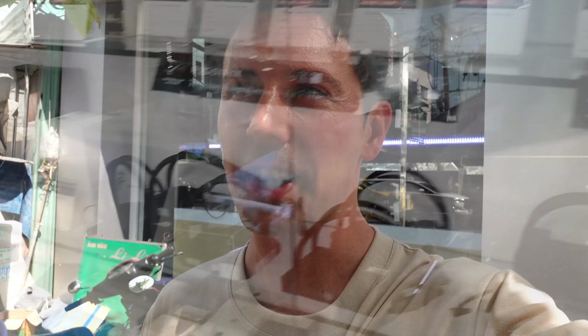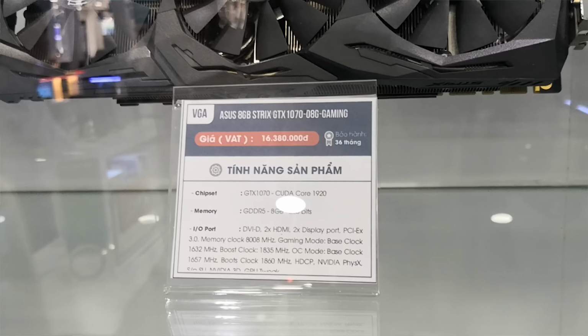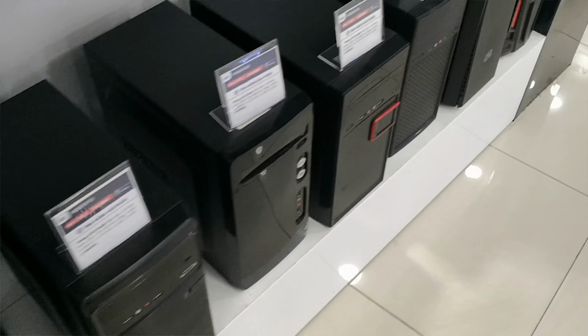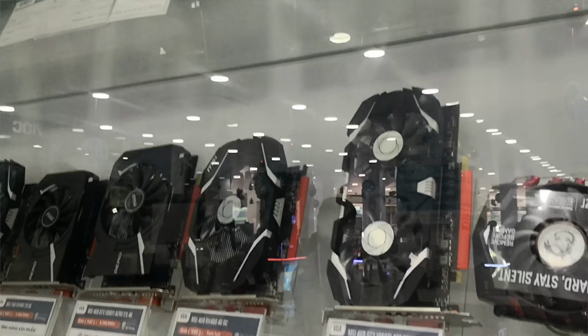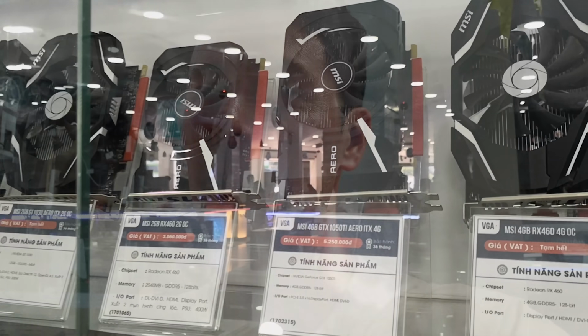So we just got out of that place, ended up being a complete bust through and through. New parts were overpriced, and also the used parts, in regards to some used cases that were there, even then they were still pretty overpriced. I mean, some of them you could get for like 15 Aussie dollars, but again, we've picked up better deals in the past, and honestly when it comes to cases, we're not gonna have any room in the suitcase to fit these things in. So we're just gonna keep touring around this district because there does look like there are a lot of computer stores. I'm just gonna ask if they've got any used parts for sale, and if they do, we're gonna see if we can strike a deal.